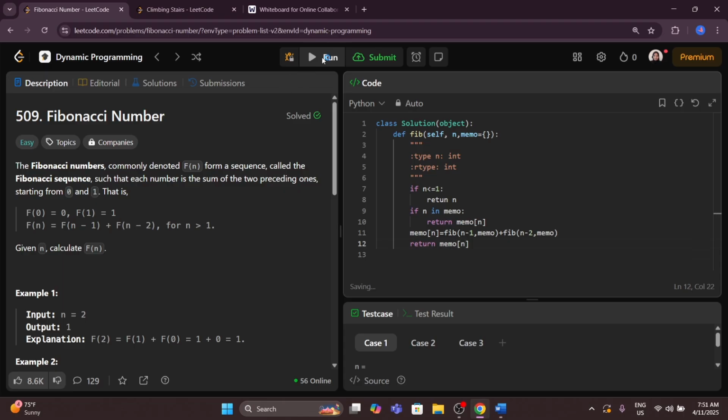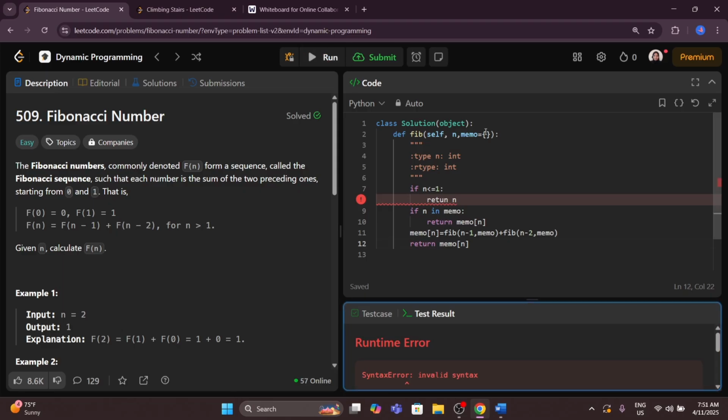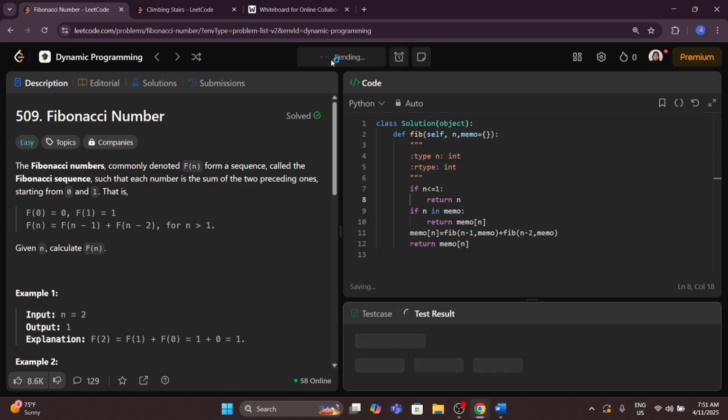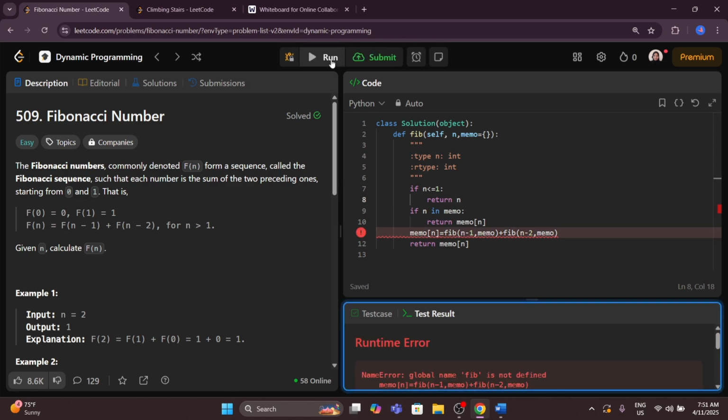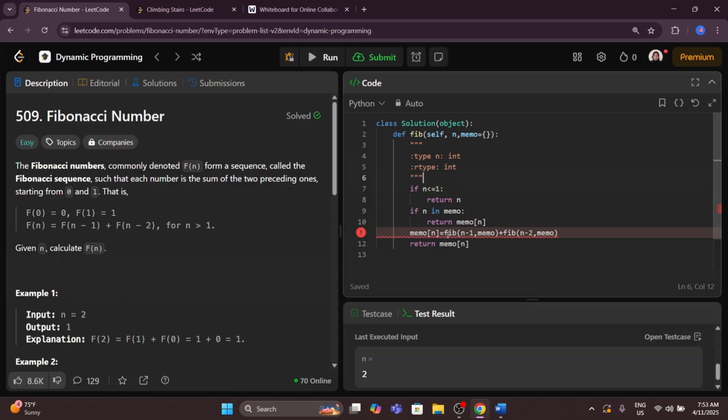Now we will run this code. Yeah, I missed R. Yeah, the problem is here, I need to write self.